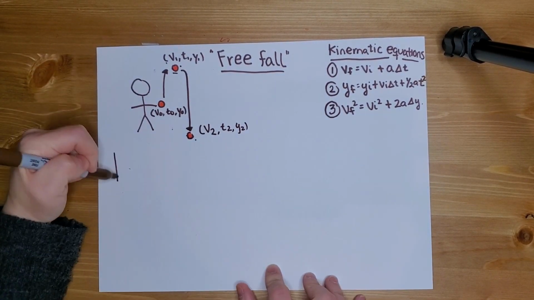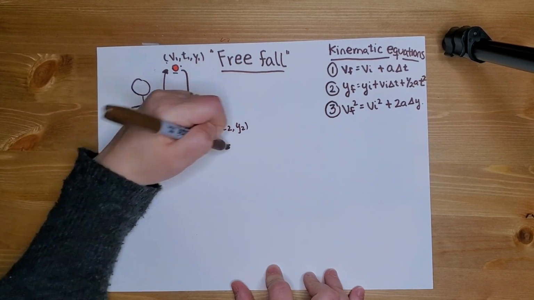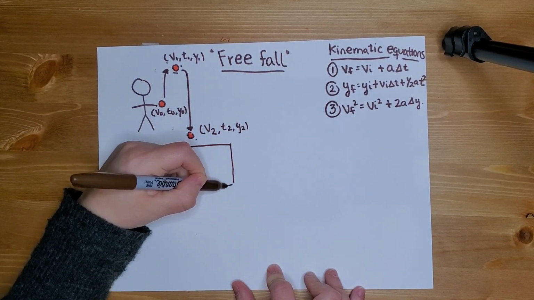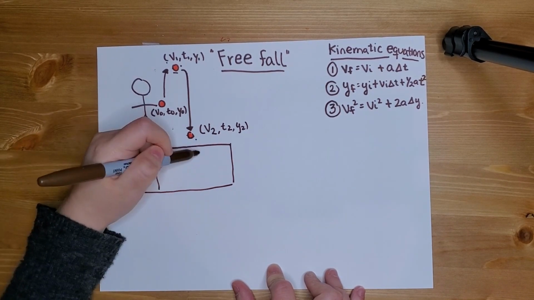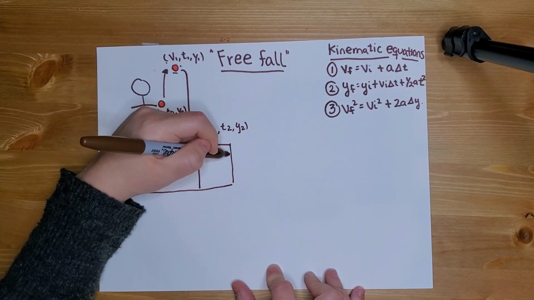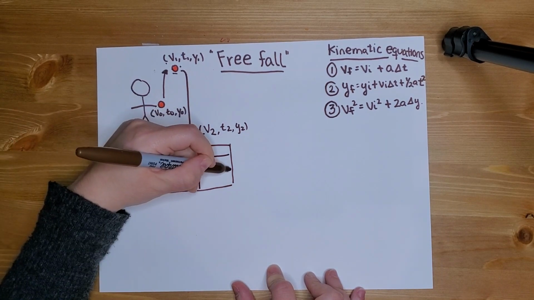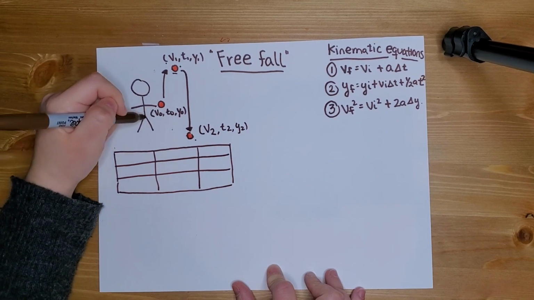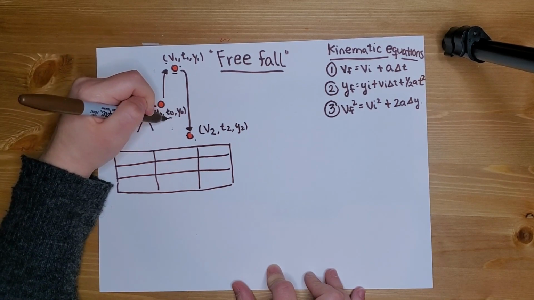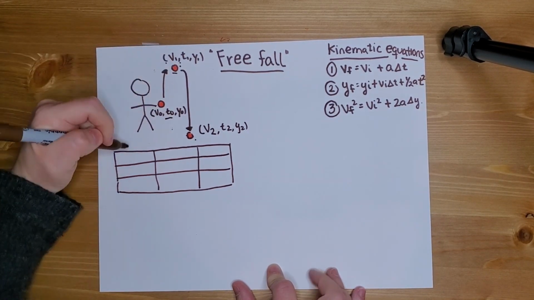The first thing we can do to make this problem easier to solve is to make a little table with our variables to know what we know and what we don't know. So since I have two steps here, I need to make sure I get all of my variables down. So let's start from the first step so we can count the time from here to here.